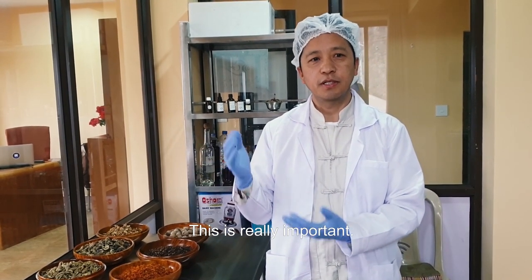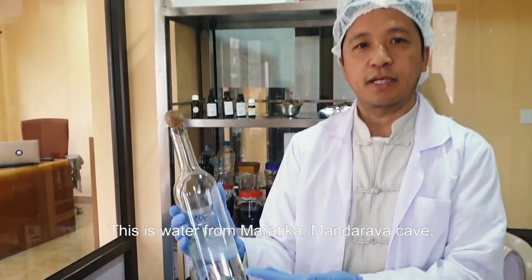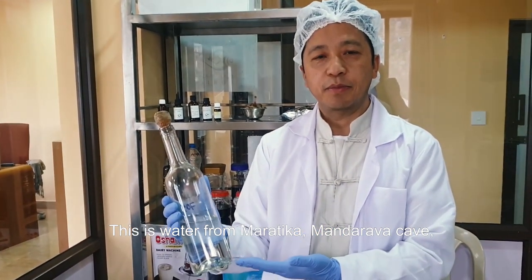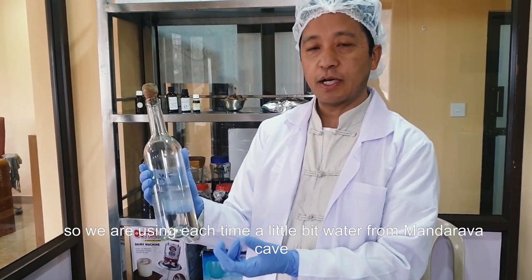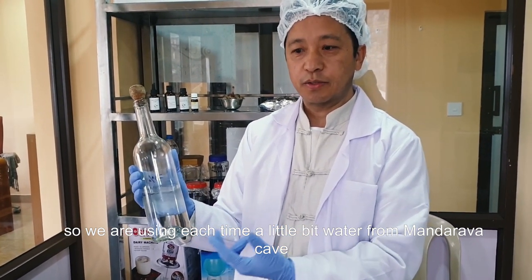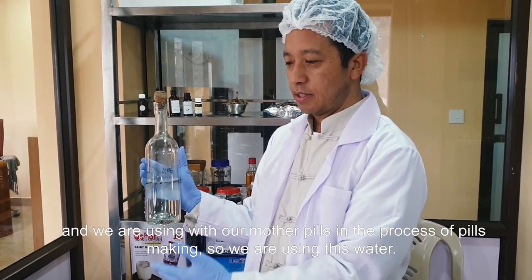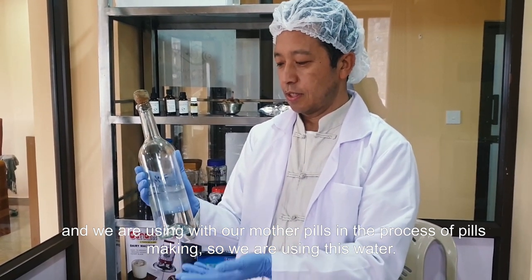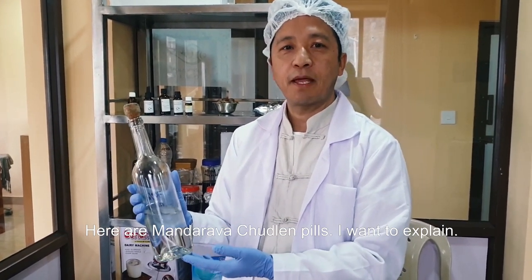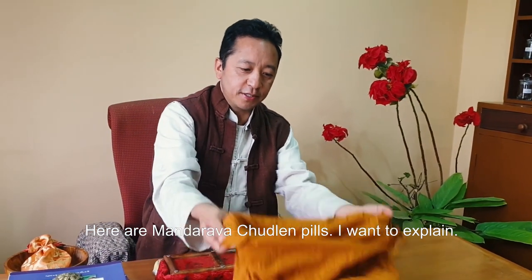This water from Maratika, Mandarava cave, each time we use a little bit of water from Mandarava cave with our mother pills in the process of pill making. So we use this water. Here are Mandarava Chögyal pills.